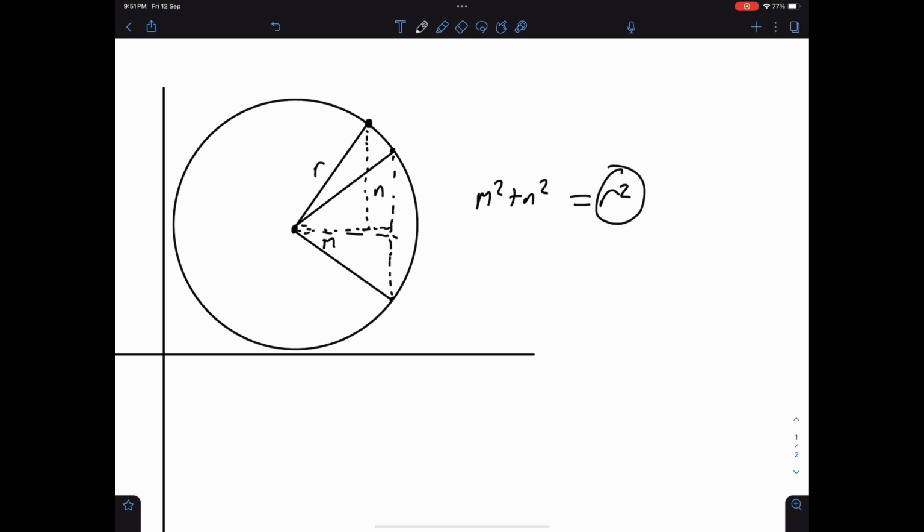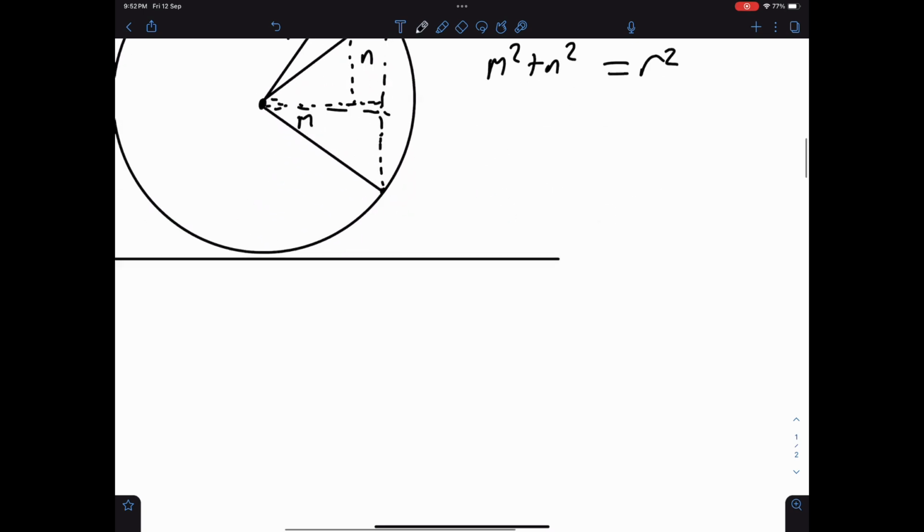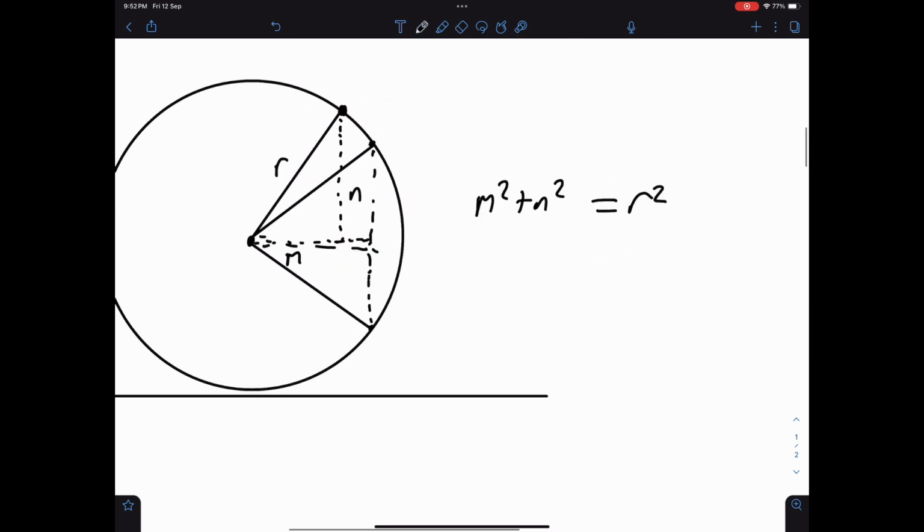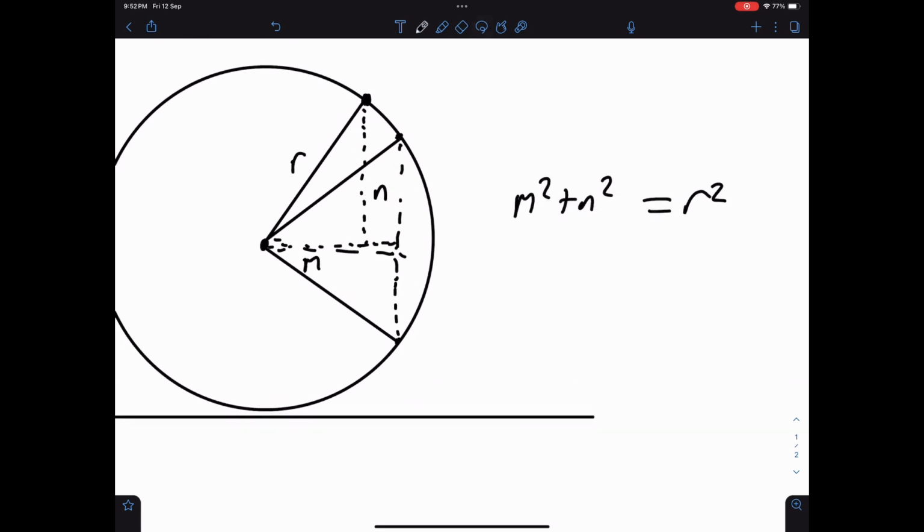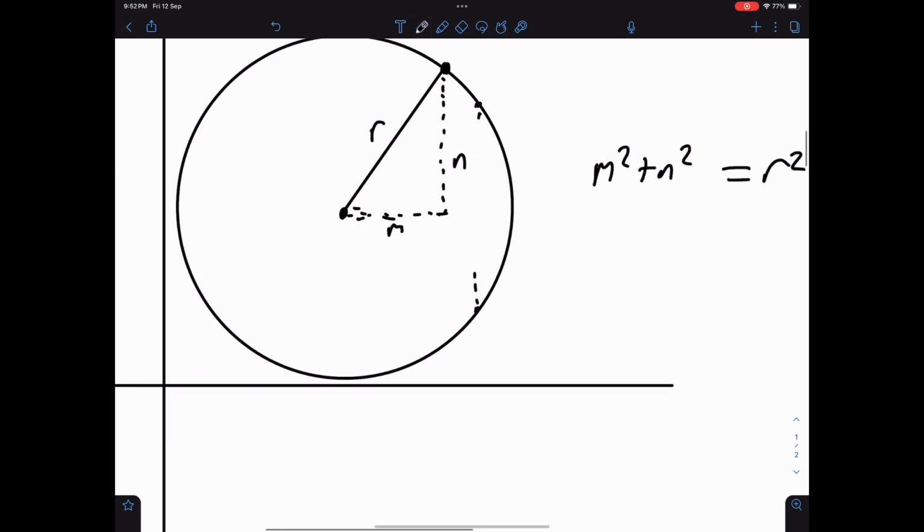And what specific is this r squared? That's making sure it's a locus of a distance. Now, the second part is the locus from a point. So how do we make clear the point? Because if we did a different circle, we could call it m and n as well, but it's different. So how do we make that difference clear? Well, think about if I rub out some of this. Think about how we would get m and n.